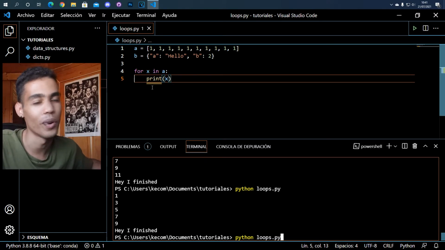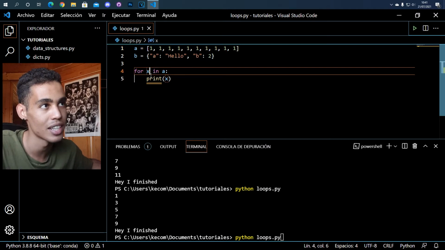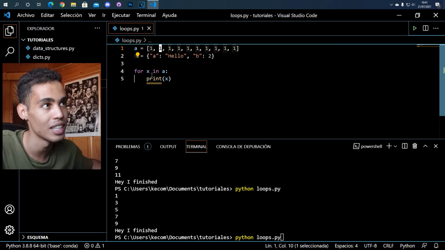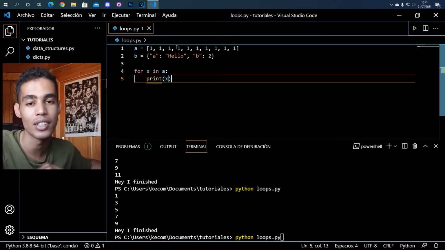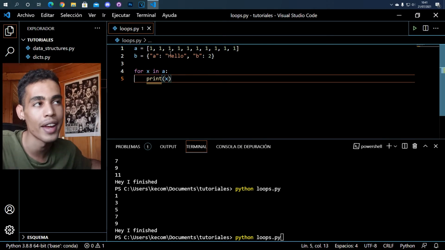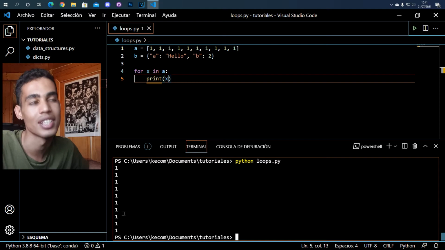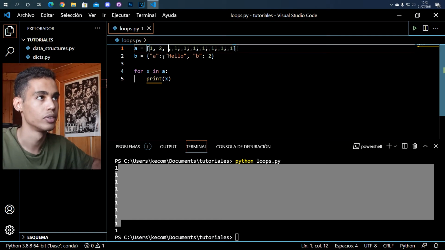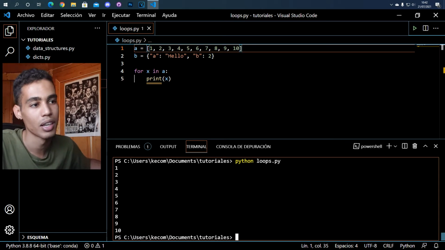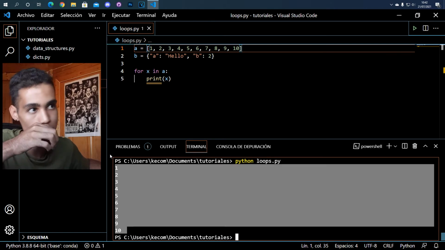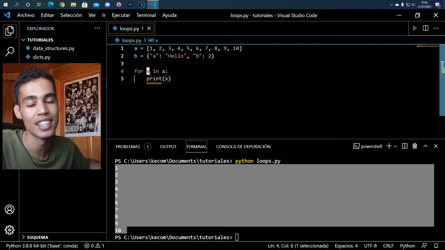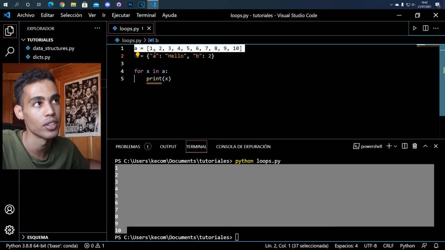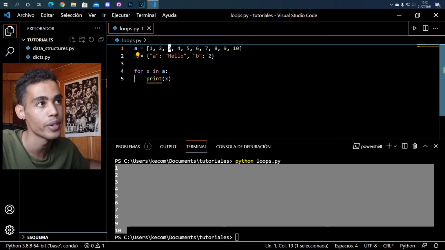So what this is doing is taking the list, and now it says, okay, this element is now x, printed. This element is now x, printed. You see, it goes through every value of the list. So if we execute this, we just have all the ones here. Let's make this more clear by changing the values. So yeah, if we execute this again, we see that we are iterating through the values. So in each iteration, x changes the value. In the first iteration it's 1, in the second one is 2, in the third one is 3, and so on.